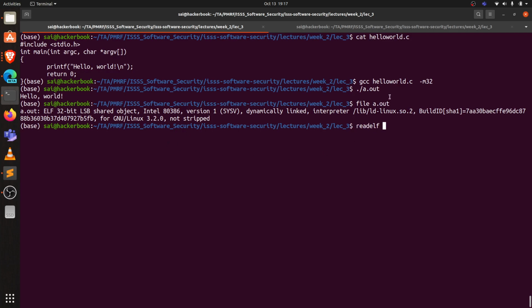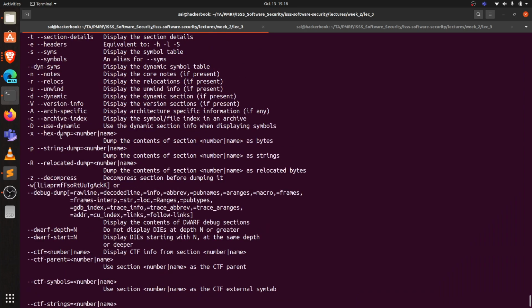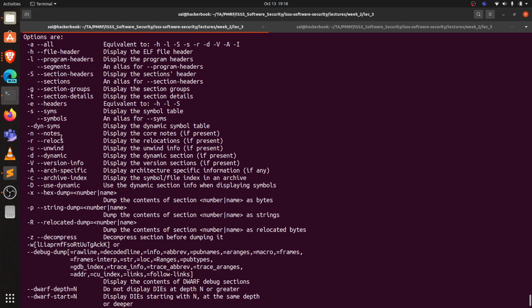It reads this a.out file, the ELF file, and you can get various information out of it. If I do readelf, you have so many options. Why I'm going through these utility tools is that later, when you look at security exploits, you usually won't be looking at the source code directly.